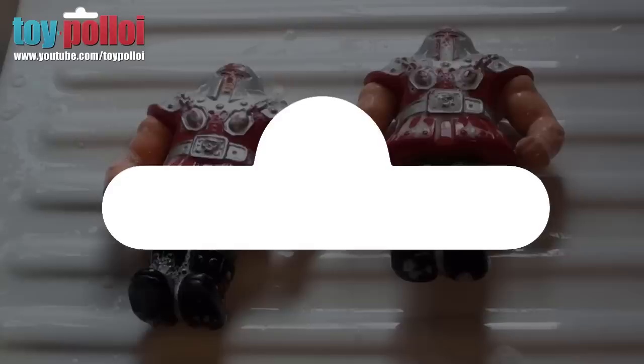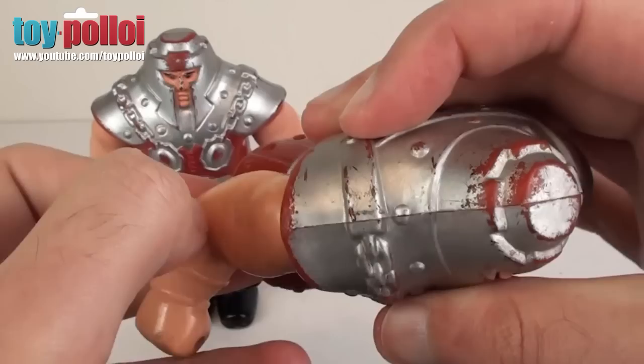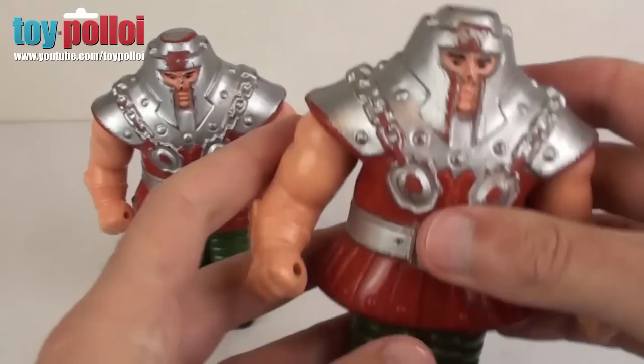So they have now both had a good clean, but they still have quite a lot of marks on the arms. You can see this guy's got a fair few little marks on it. Some are bits where he's been beaten and worn and it's ground into the plastic, but there's other little bits which are just dirt. And I think most of those can be removed with some lighter fluid. So I just have some lighter fluid here.